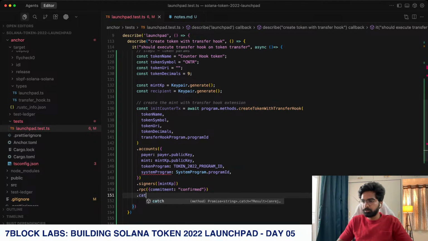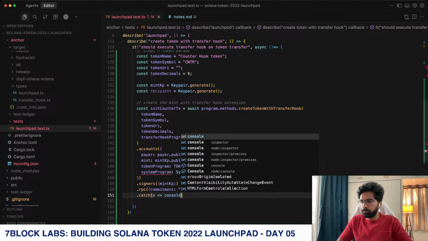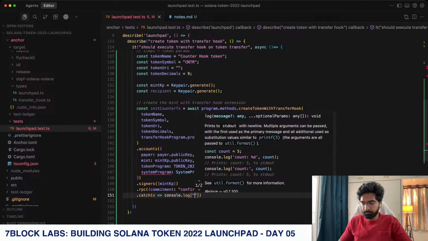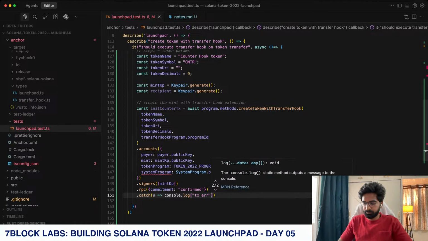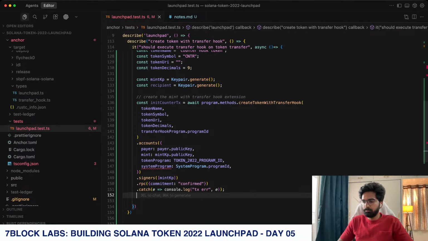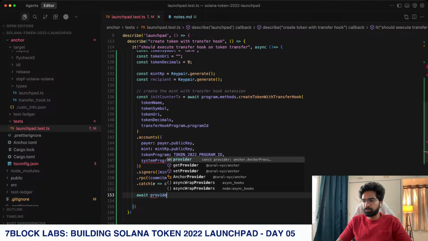I do want to catch some issues if at all we encounter any failure in the instruction execution. Transaction error. Yeah, and just wait for the transaction to get confirmed.